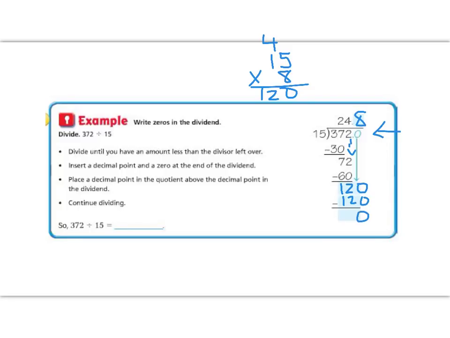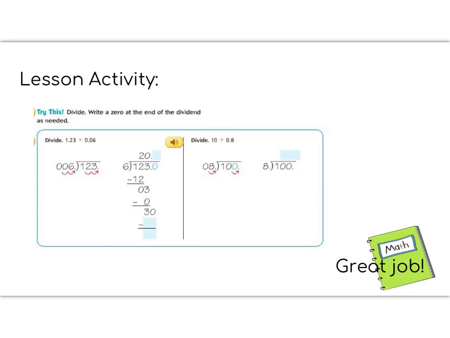But remember, the reason why we could do that is because we did 372.0. And that allowed us to get our answer of 24.8. Instead of getting a remainder left over, we have a decimal answer. Great job so far, 5th graders. All right, 5th graders.